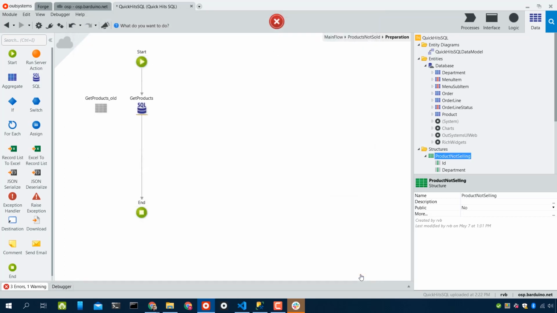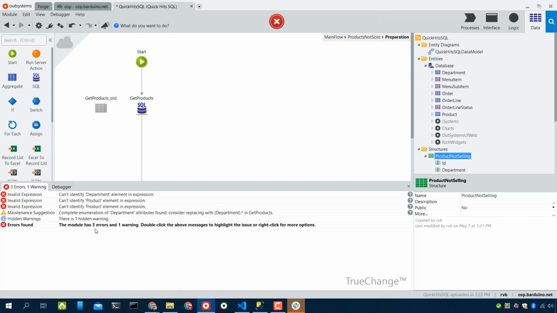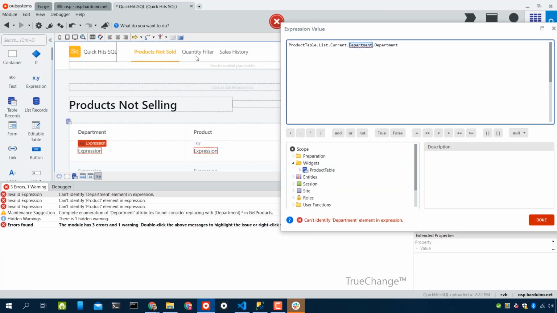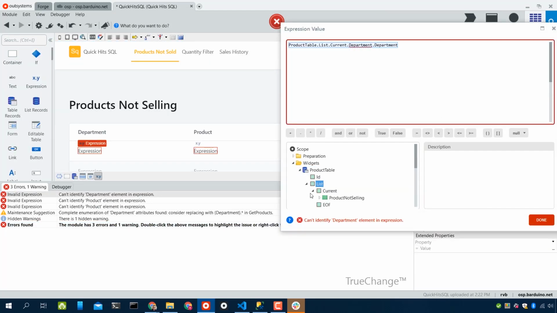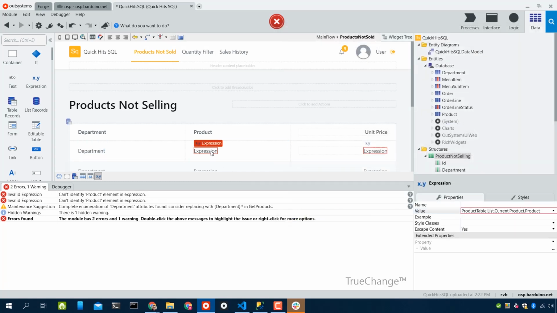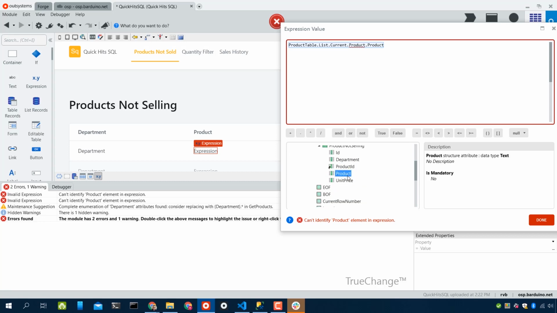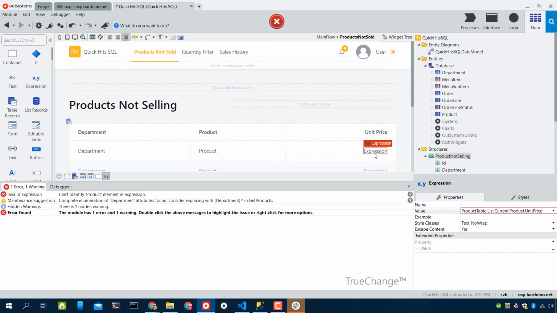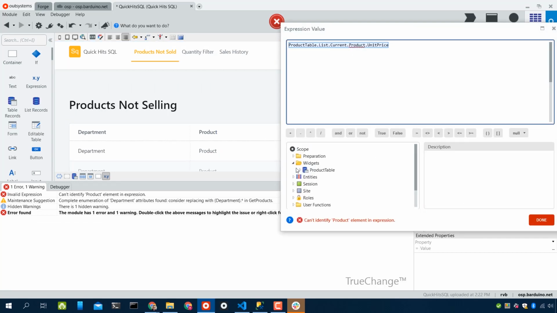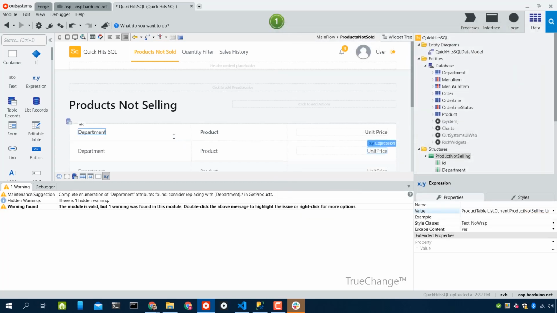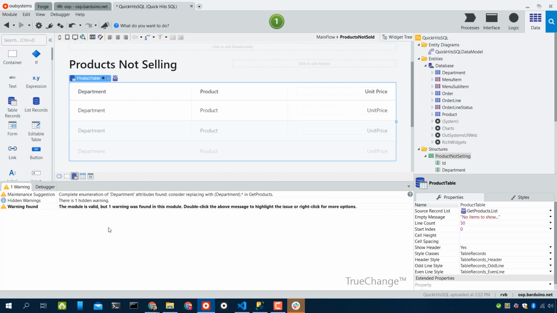So now what I need to do is just fix a few things. So my screen was actually pointing to the other aggregate. I just need to go here and say, well, I want this to point to the department. I want this to point to the product. There we go. And finally, the last one, I want this to point to the unit price. There we go. Okay. I don't need to do anything on the table itself, because when I converted it from the aggregate, the thing just worked fine.